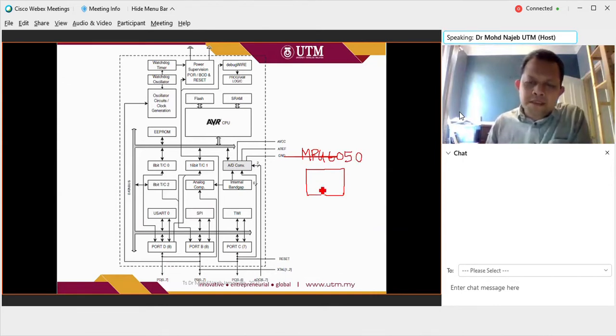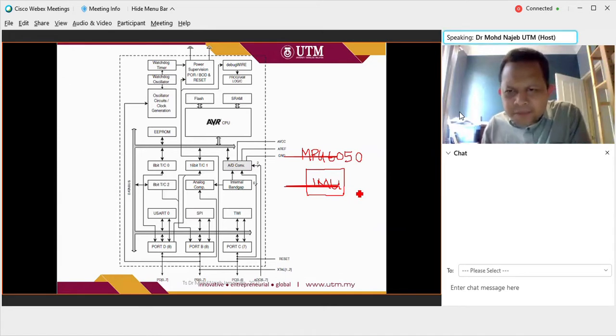It is an IC which actually has analog circuits inside. This is an IMU, the IC. So this IC measures motions.